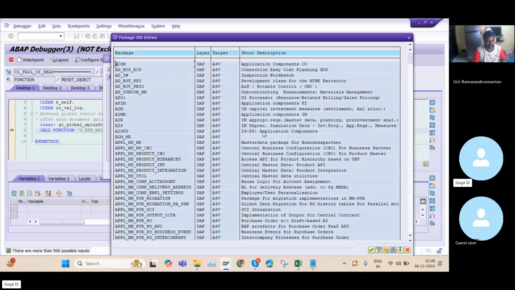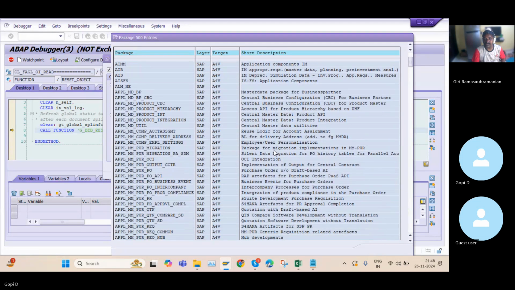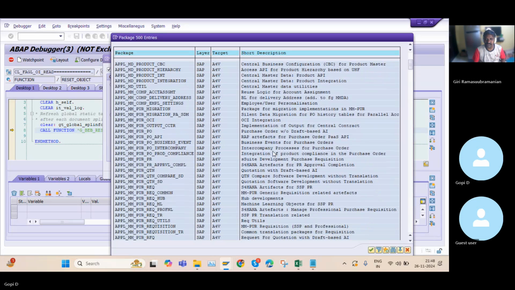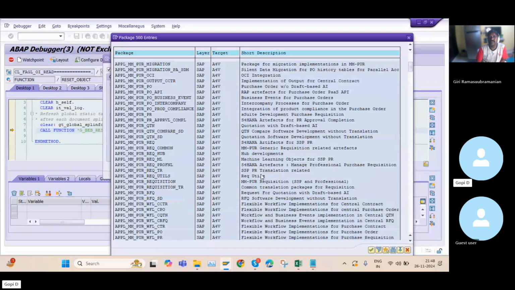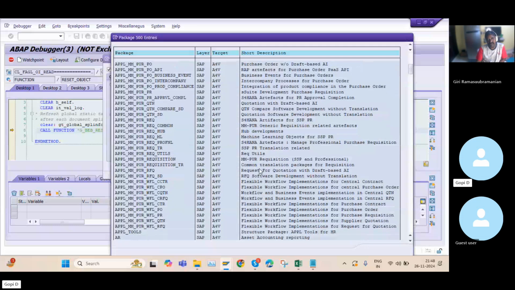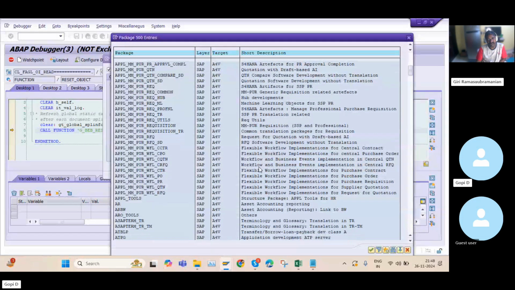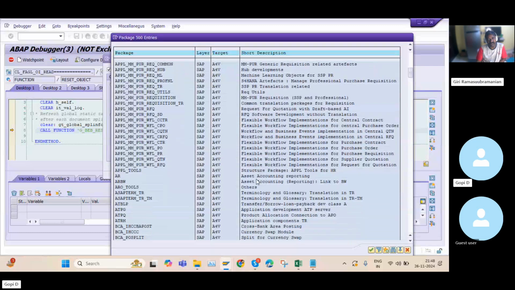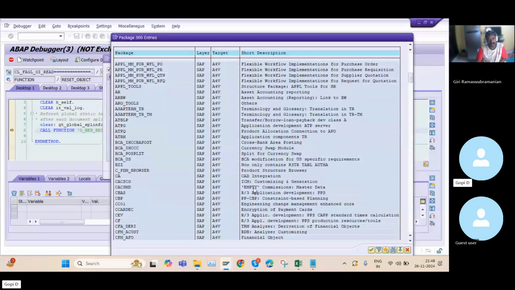So the package is these things and all done by the ABAPers. Okay, we don't worry. But somehow I have some knowledge in ABAP also. That's the reason I will try to resolve this issue. But where is my package MBK?